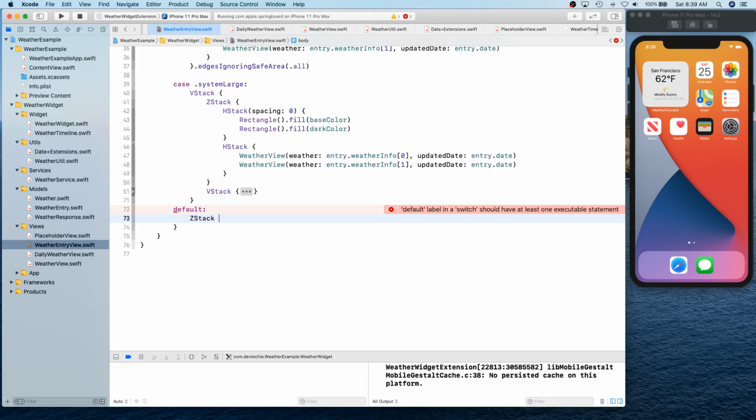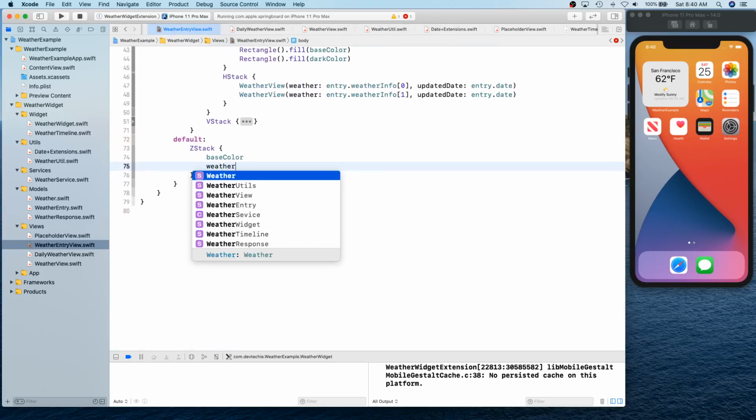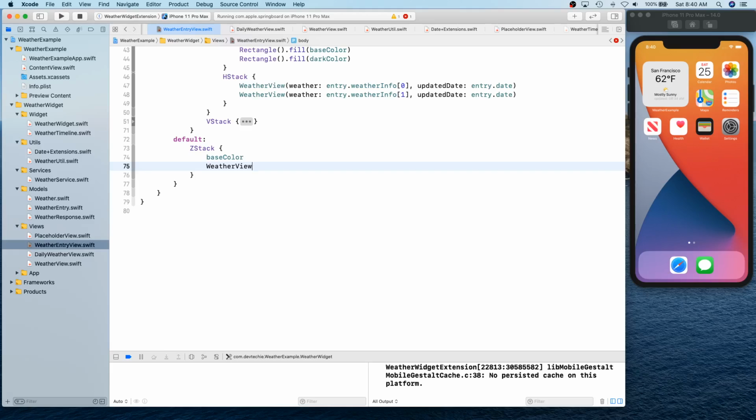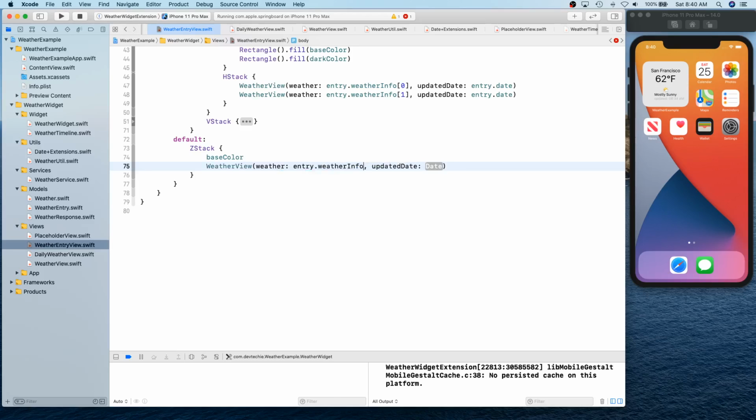I learned that you have to actually provide this, otherwise Xcode is gonna complain about it. And we're gonna simply say weather view, and this takes our entry dot weather info at 0th index, and entry dot date, like that.